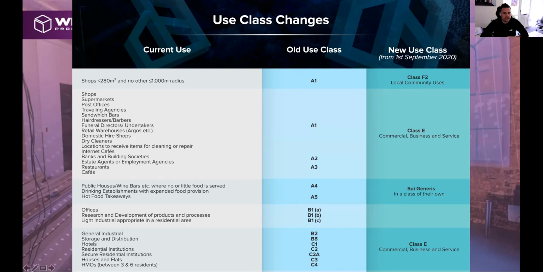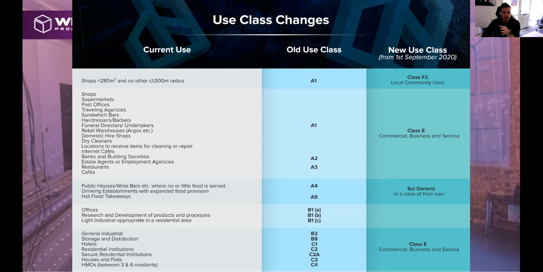So a shop, you can see here, the old use class was A1. Okay, and A1 is basically your high street shop. The category that would fall under is what they call A1. I'm trying to teach this in layman's terms, an easy way to understand. Your house you live in is classed as a C3. So houses are C3 dwelling houses. A shop, commercial use, residential, retail, A1, that's now been classed under what they call Class E. So a lot of these classes have been condensed into what they call Class E.